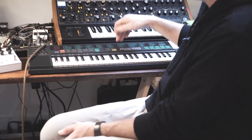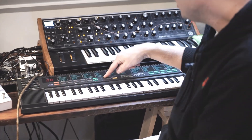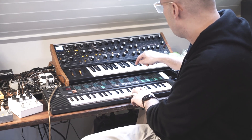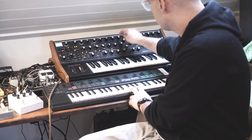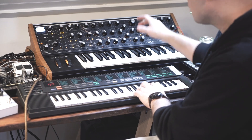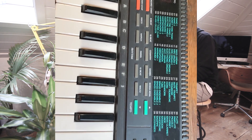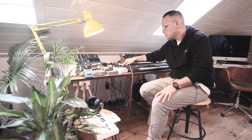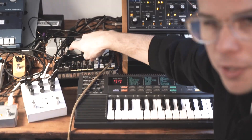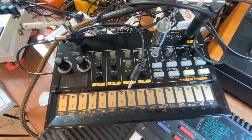This thing here is a PSS 170 — I got this for $4, then later found another one for $4 and bought it as a backup. I actually use this on a lot of recordings. Right now it's going through the Moog, through the Moog filter. It has kind of cooler, more FM sounds than the Moog sometimes, so I use it quite a bit. This is a Volca Beats drum machine, which I used a ton on my last record. It can also go through the Moog for the filter. I've kind of fallen out of love with it and don't use it very much anymore. I'd like to get another drum machine but I'm not sure what.